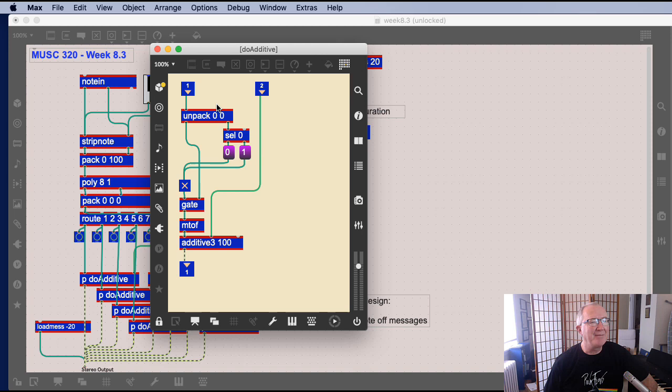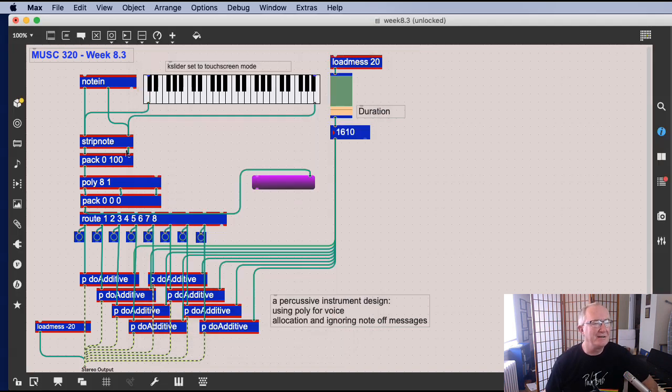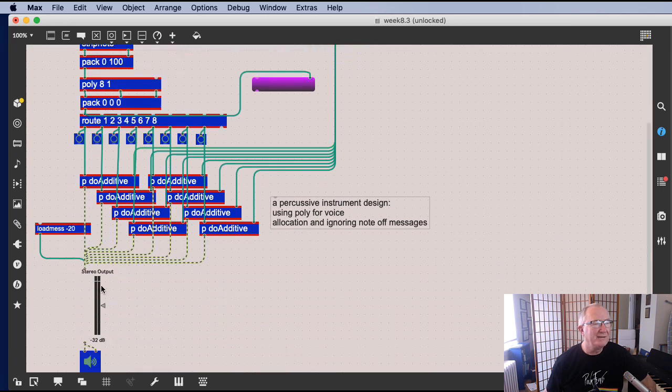This, of course, happens before the pitch comes down here. So we've made our decisions about whether the gate is open or closed before we pass the pitch into the gate. The pitch, if it goes through the gate, gets converted to frequency from MIDI note, goes into this object. This object puts out an audio signal as its output. And this audio signal is then attached down below into a live.gain object and then out to our speaker.